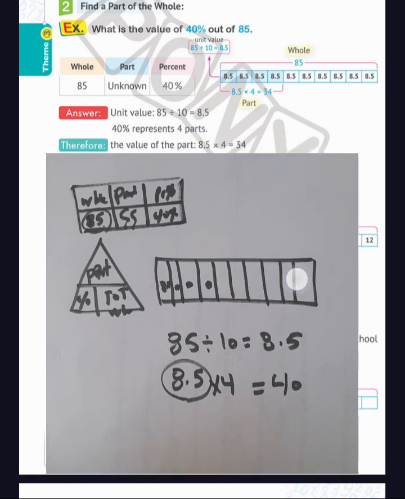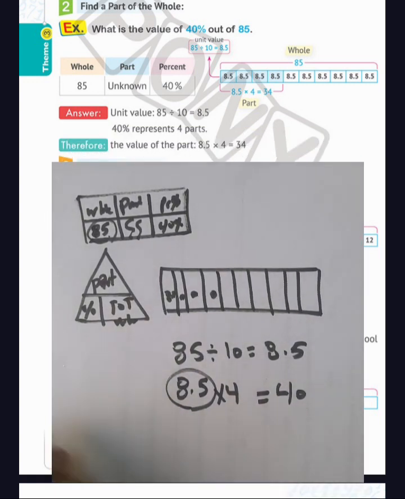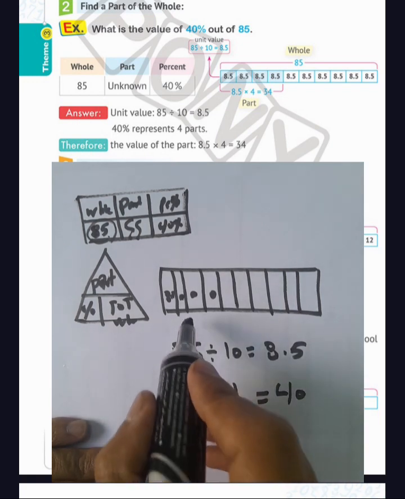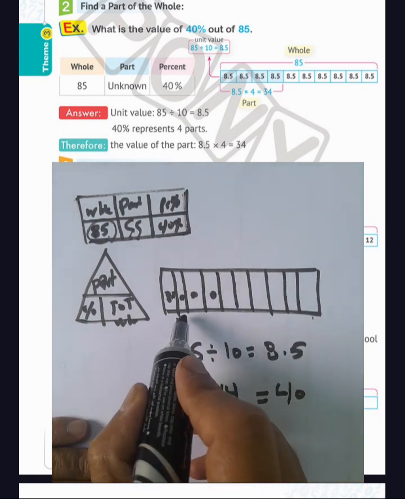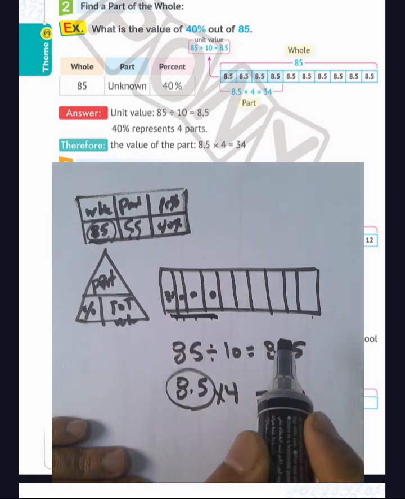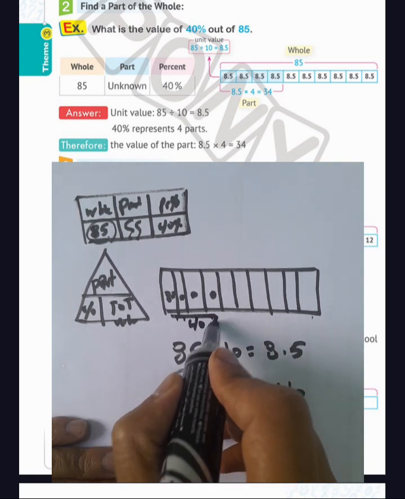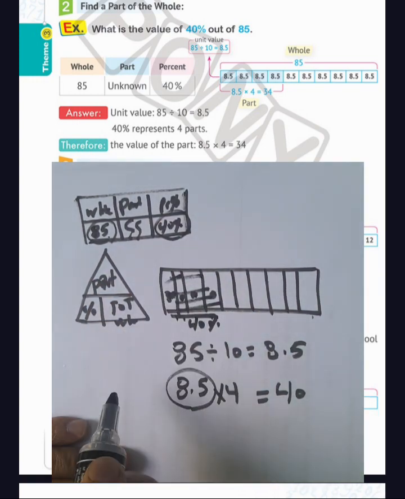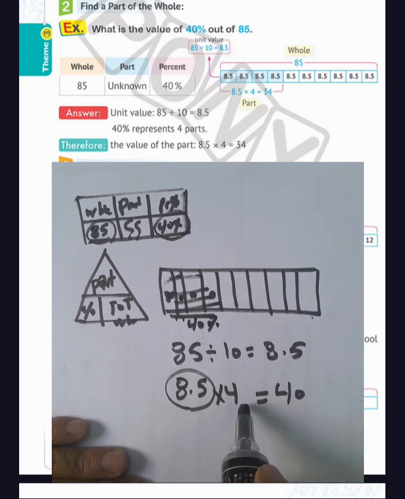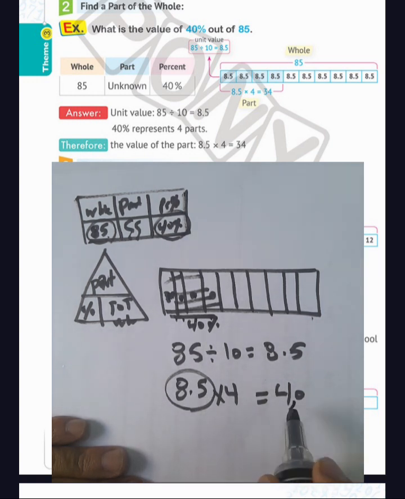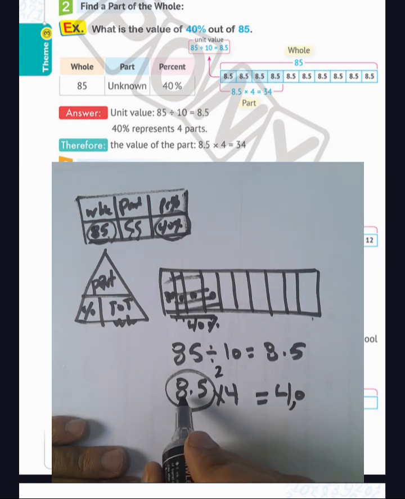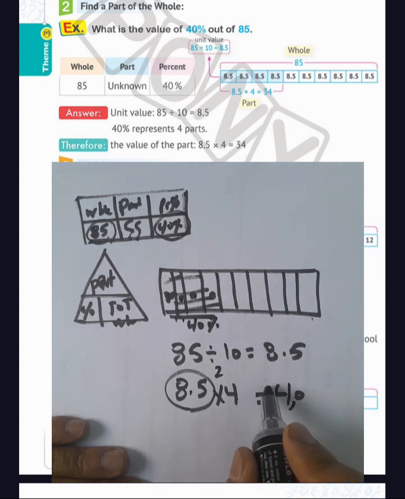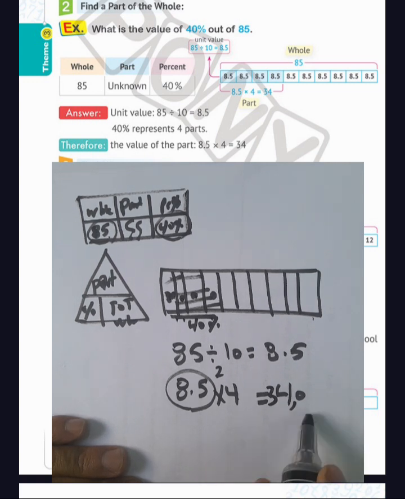Right. The number here is the product of 4 times 5, because 4 here it will be 40, 10, 10, 20, 30, 40. From this part, 40, because he gave us 40% here. 40 means coloring 4 parts, 1, 2, 3, 4. Okay, color this part. And he gave us 40, and we want to find the product. 4 times 8.5, 4 times 5 equals 20, 0 and carry 2, 4 times 8 equals 32, 32 plus 2, it will be 34. Then the result will be 34.